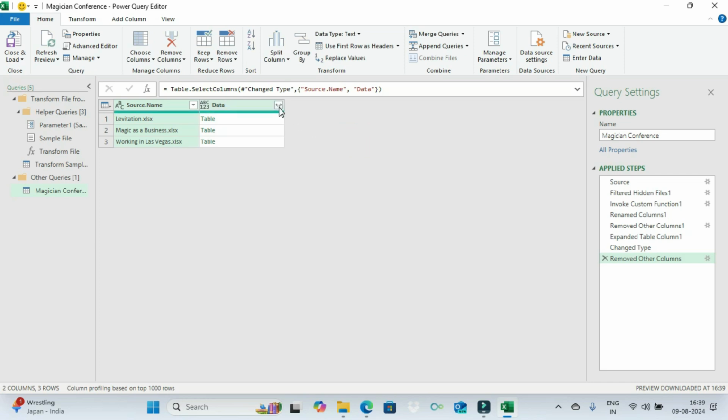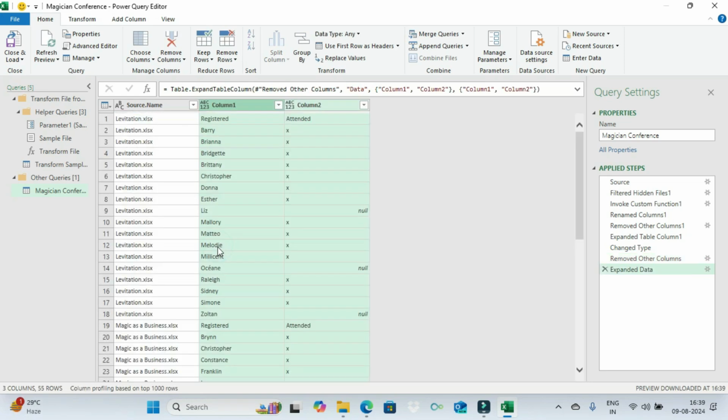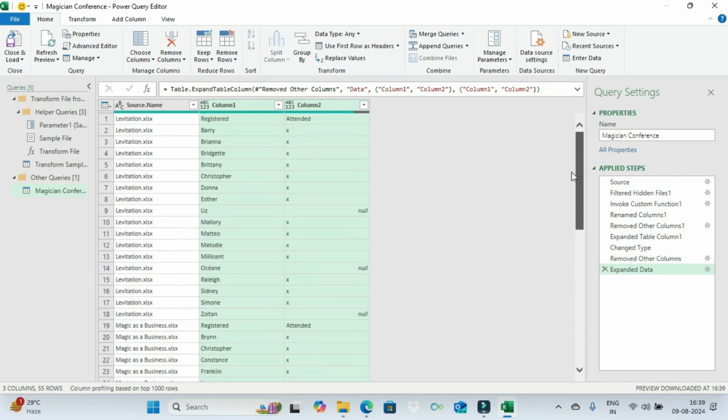Then I'll double click on this icon over here and I'll uncheck use original column name as prefix and then click on OK. So you can see all the data from all the three files have got appended at one common location. Plus you also see the name of the workshop or the file name in a new column over here.